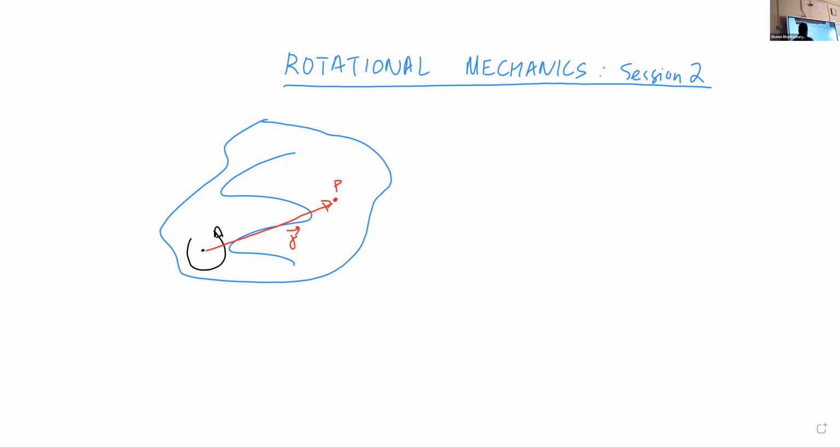For that particular particle at this instant of time, the radial unit vector becomes like this, R cap, and the tangential unit vector becomes like this, theta cap. And the axial unit vector for the omega and alpha becomes n cap. So n cap is equal to R cap cross theta cap. In this case, you can see it is coming out of the plane. Whereas had it been like this, then theta cap would have been down like this and n cap would have been going into the plane.